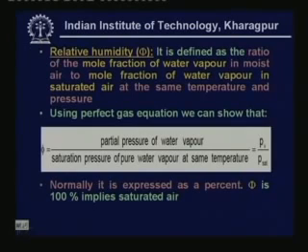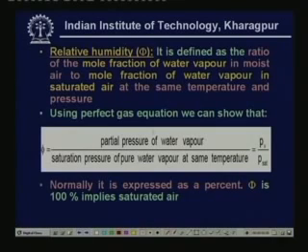Now, using the perfect gas equation, the mole fraction ratio can be replaced with the partial pressure ratio. So, you can replace mole fraction by partial pressure, and write finally relative humidity as partial pressure of water vapor divided by saturation pressure of pure water vapor at the same temperature. That means PV divided by Psat. Psat can be obtained from the equation given just now or from the thermodynamic tables and charts. Normally, the relative humidity is expressed as a percentage, and if phi is 100%, that means the air is saturated, because PV is equal to Psat. So, the air is saturated.